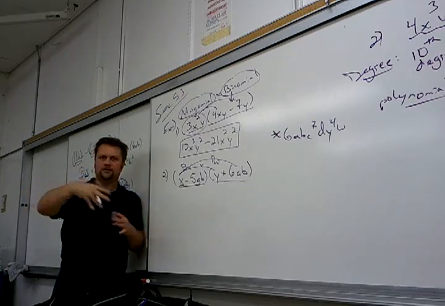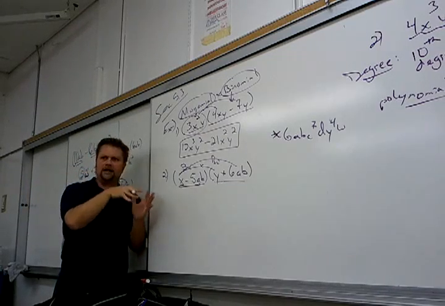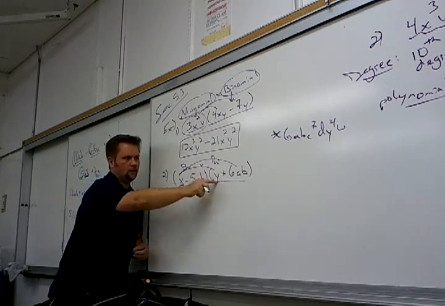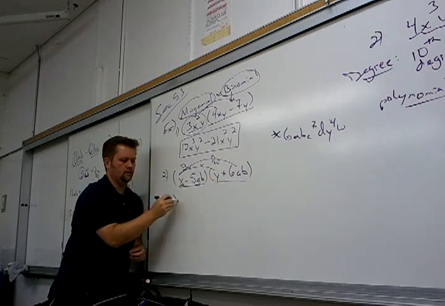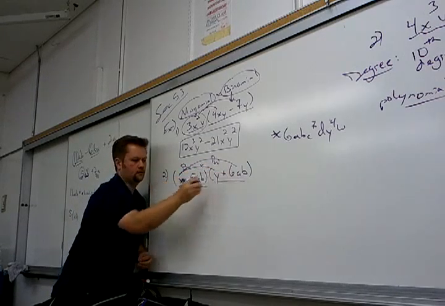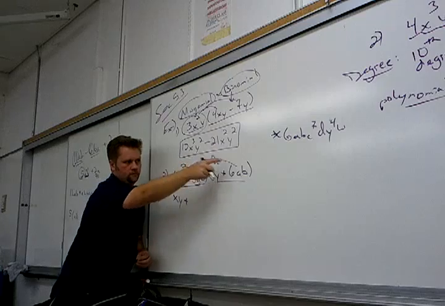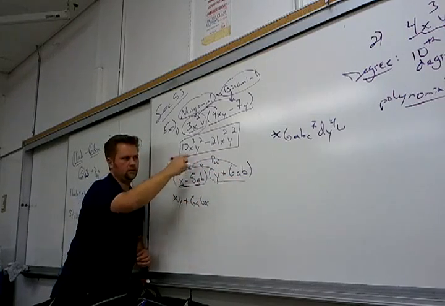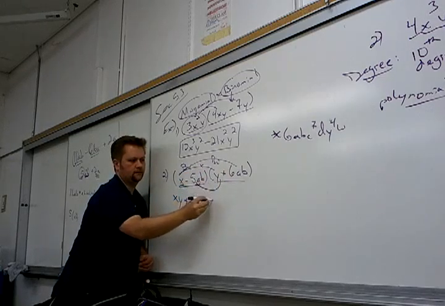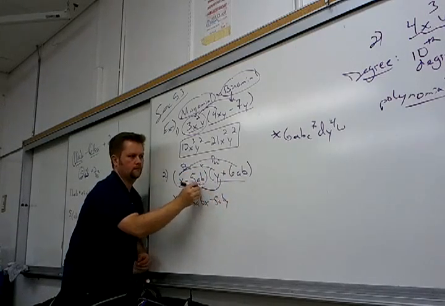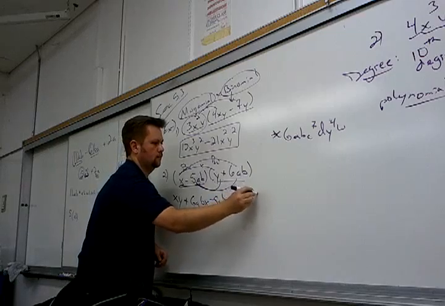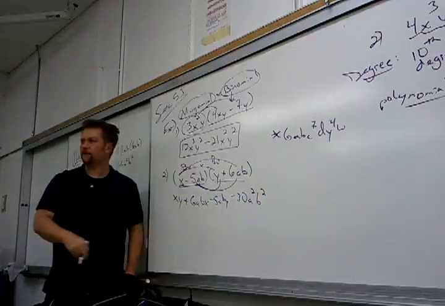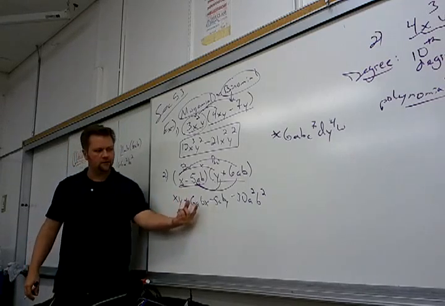You'd have to have 4 letters. You've got the middle times the last and the first times the middle. So you just think x times both of those, so x times y, xy. Negative 5ab, plus 6abx. And then this minus times this, minus 5aby, minus 30a squared b squared. Do I have any like terms in there? No. No more xy, no more abx.